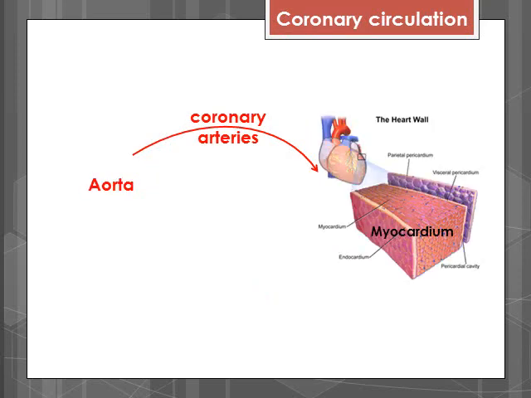We have two coronary arteries that arise from the aorta, right and left coronary arteries. Both arteries fill during diastole of the heart. The blood passes through the coronary arteries, supplying all the tissues of the heart, including myocardium and epicardium. The deoxygenated blood or the waste products returns back through the cardiac veins to the right atrium of the heart.